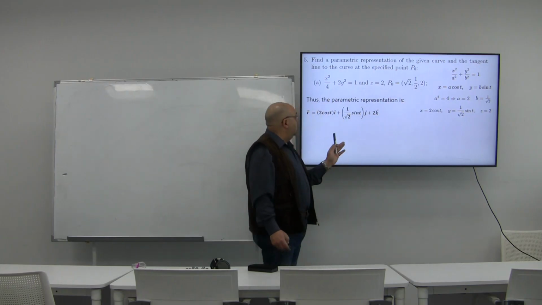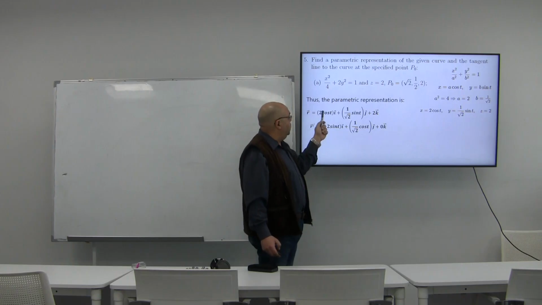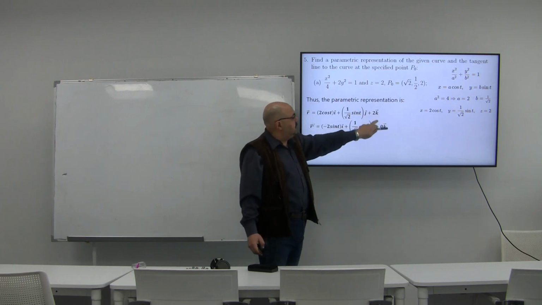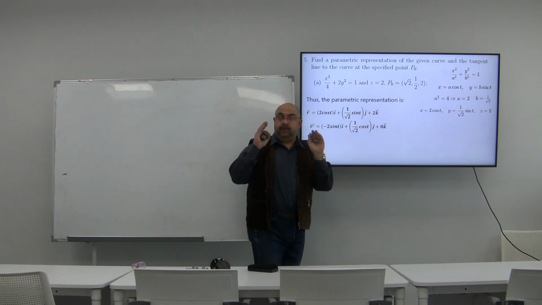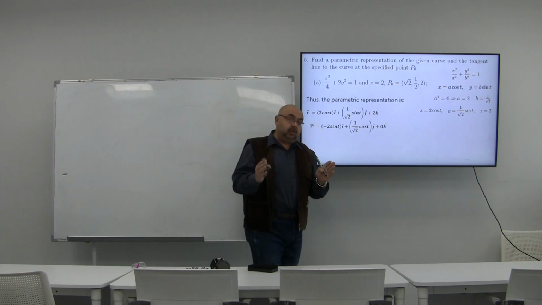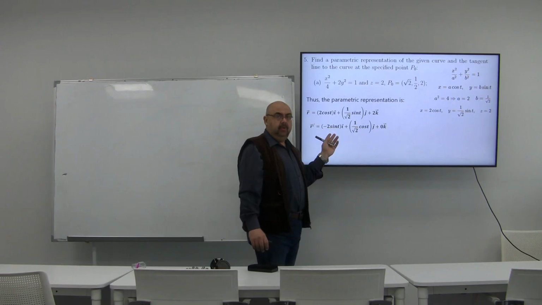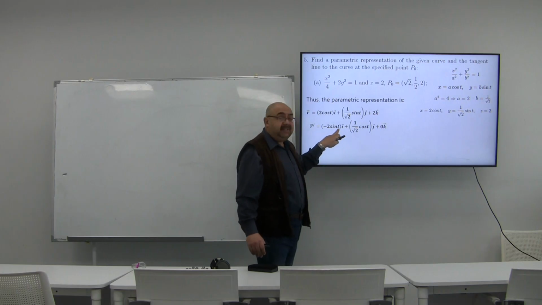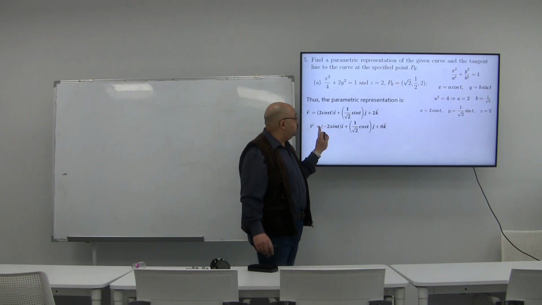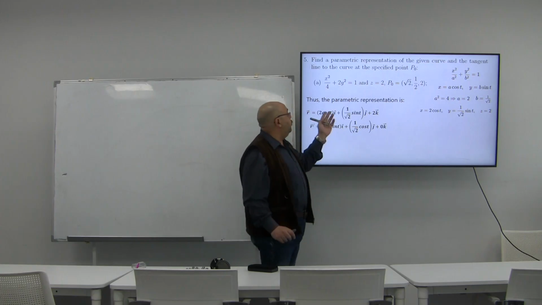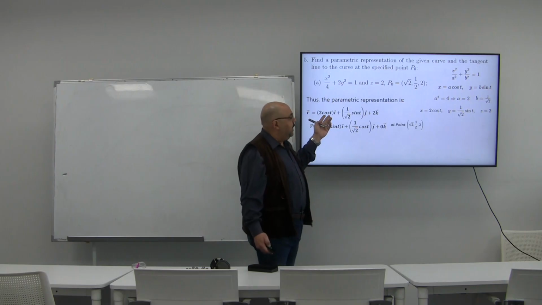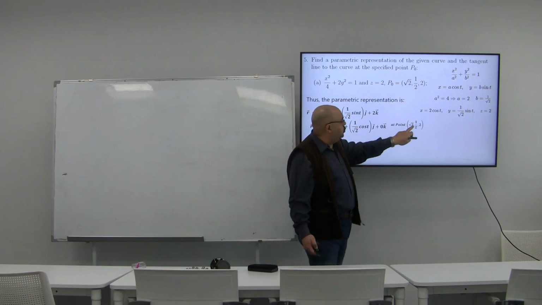So all I have to do now is to get r dash, and the r dash will be negative 2 sine t. I will differentiate this, it's going to be a cosine over root 2 t. This is going to be a 0, I left it for you, in order to know that the third component is equal to 0. The problem is, I need to find the values of this. In order to find the values of r dash, I will need to identify t. How to get t to substitute here and get this direction from r? How? By equating or getting a relation at the point root 2, half and 2.